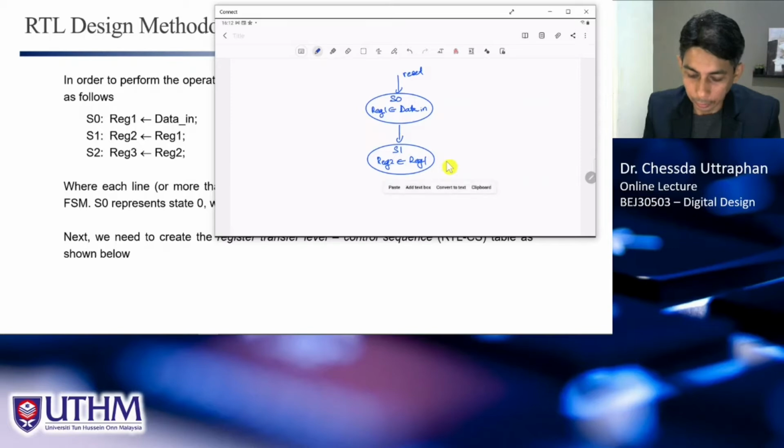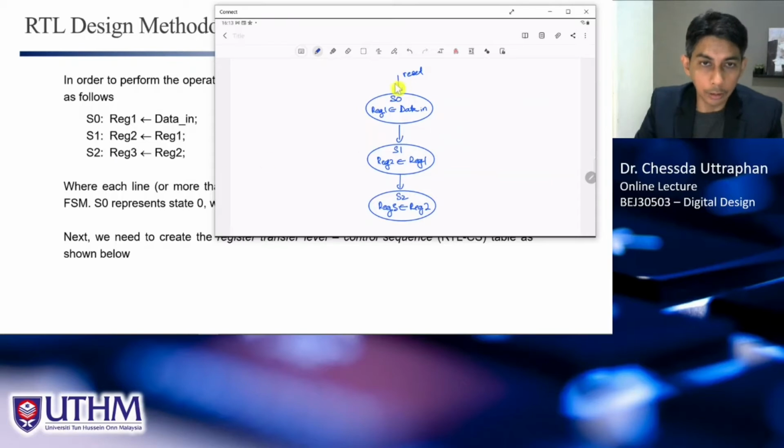And the last one can be this: reg 3 gets reg 2, and this is S2.